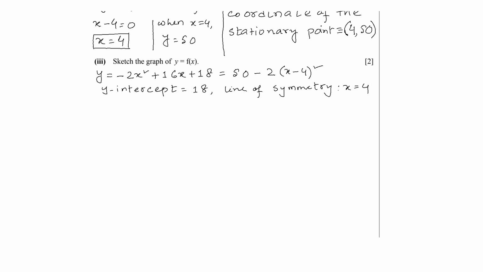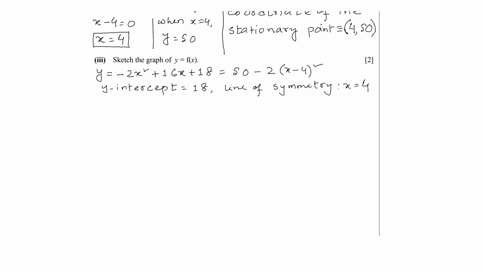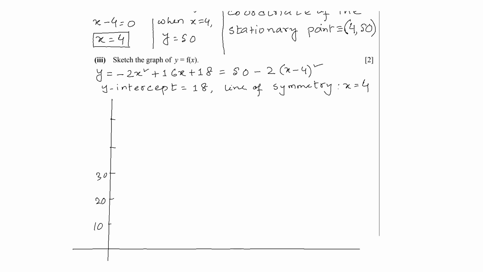So now I need to draw the y-axis and x-axis. So let me draw those two lines. Let me draw the y-axis first. Okay, I have drawn the y-axis. Now I need the x-axis. So I have drawn the x-axis. Now let me put some marks on the y-axis. Okay, I have 5 marks. Let's put the values. This is 10, this should be 20, 30, 40, and the last one is supposed to be 50.